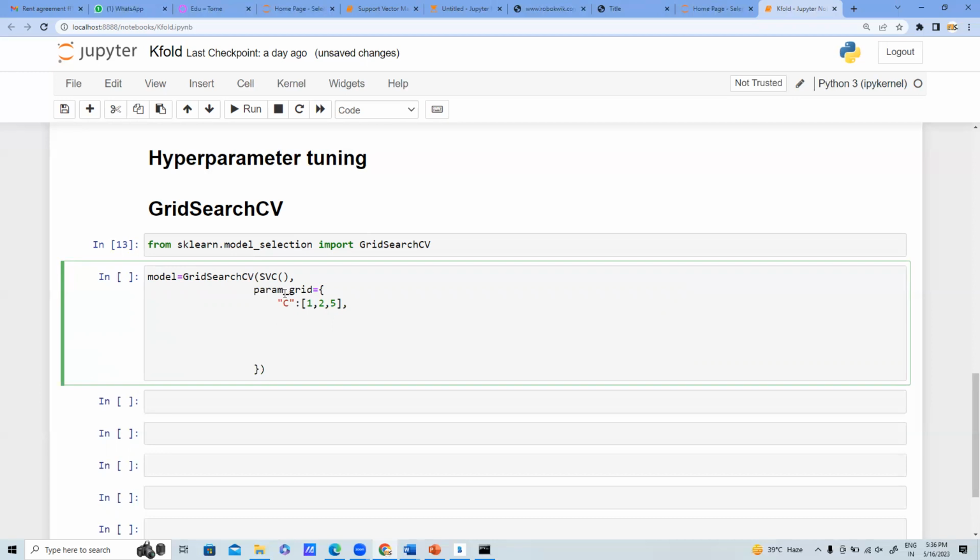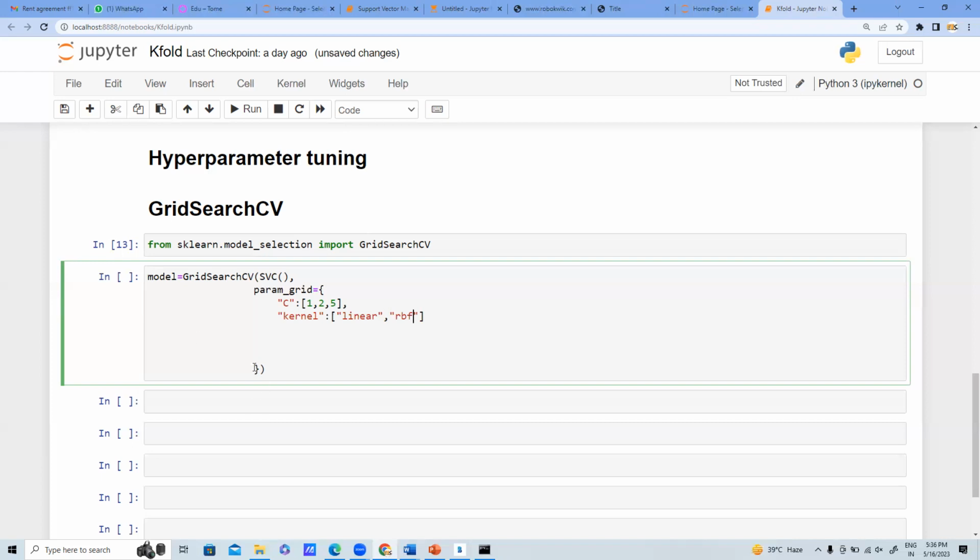Then after the C value, let me use kernel also. The default kernel is RBF. Let's use linear, and let's use RBF as well. I'm using only these 2 parameters from here.